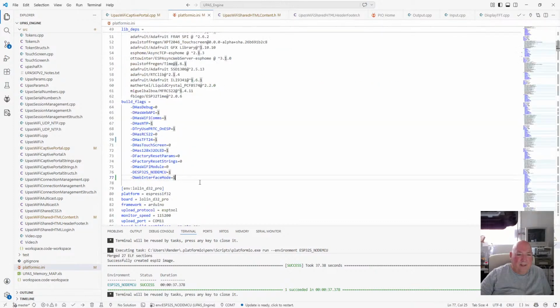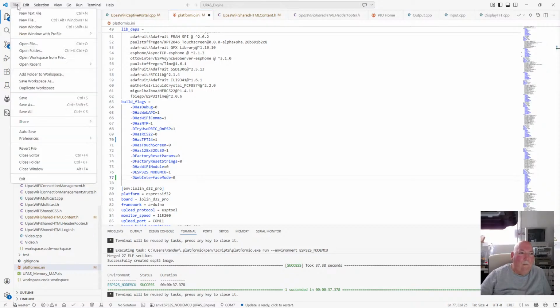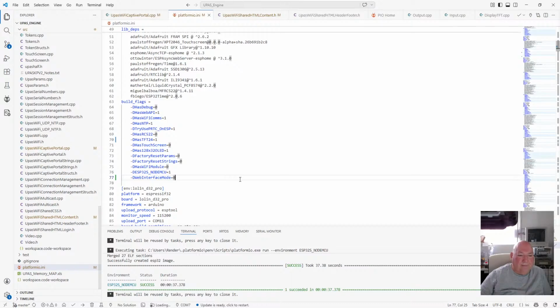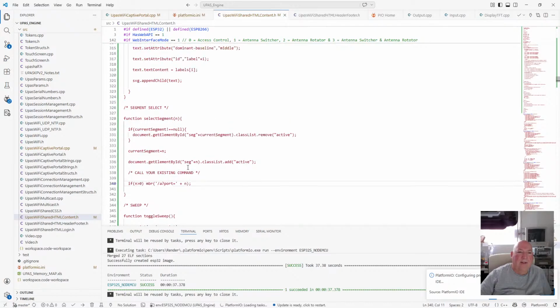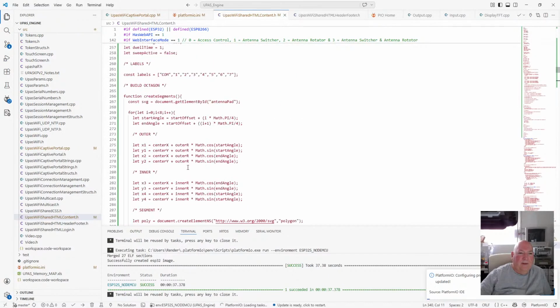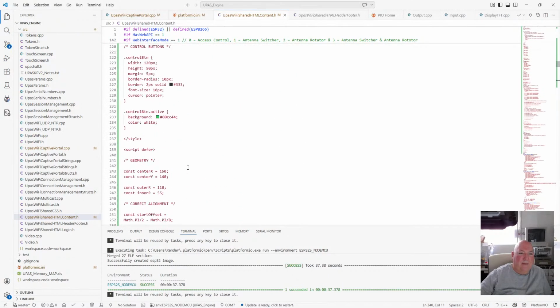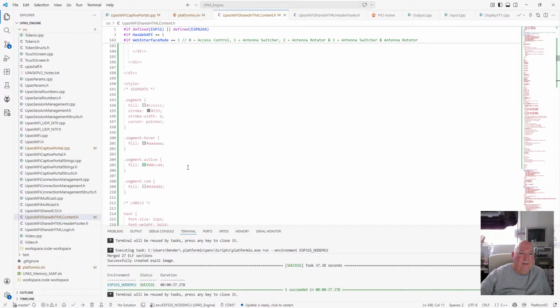So if I tell it its web interface mode is 0, it'll take a little while to propagate through. But then this section here should go unhighlighted when it catches up. Yeah, it's just done it now, look.